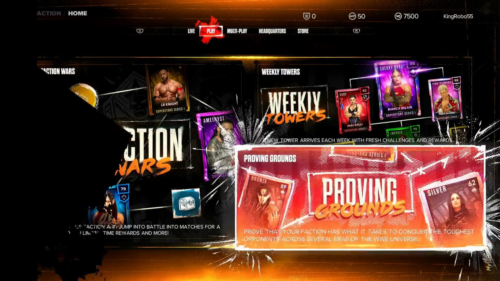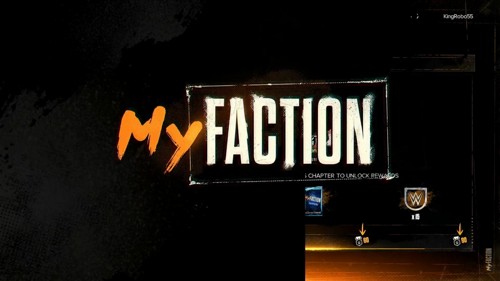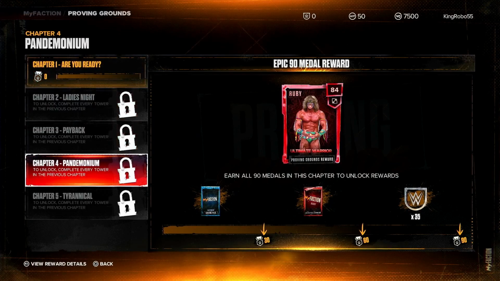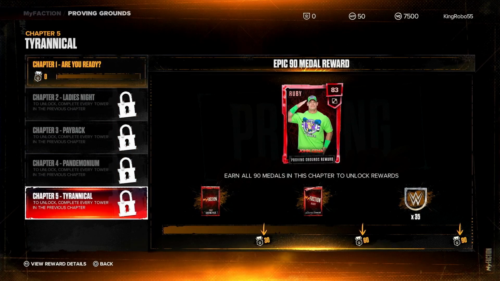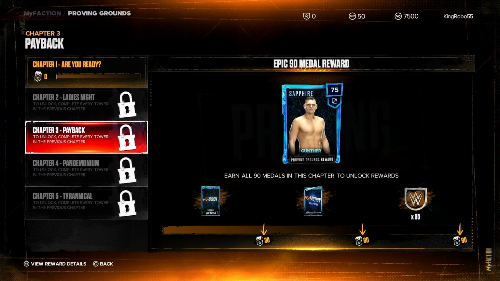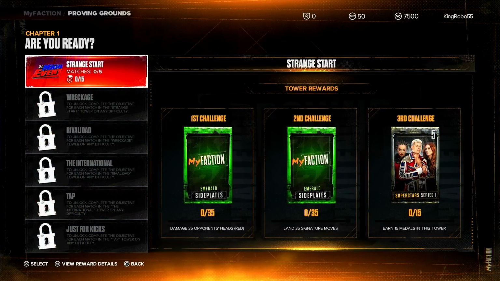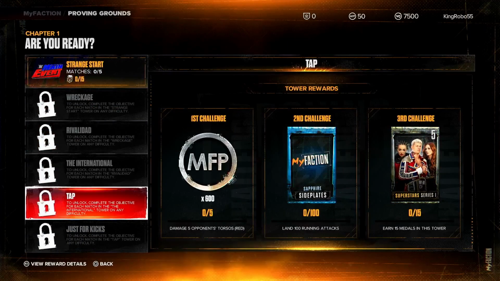And then we have Proving Grounds. This is another mode where it's kind of like its own little mini story. Not really much of a story. It's like you're just going through chapters of challenges, and you have to collect the points in order to get these fantastic rewards. Thank you to 2K for not making most of these free agents, because I think they did that one time in basketball and I wasn't too happy.